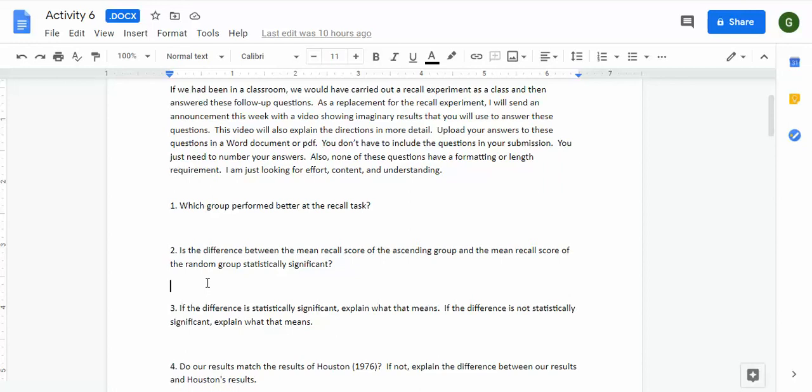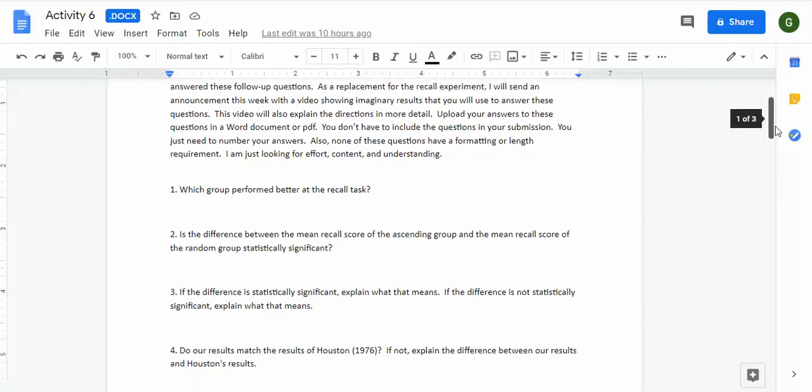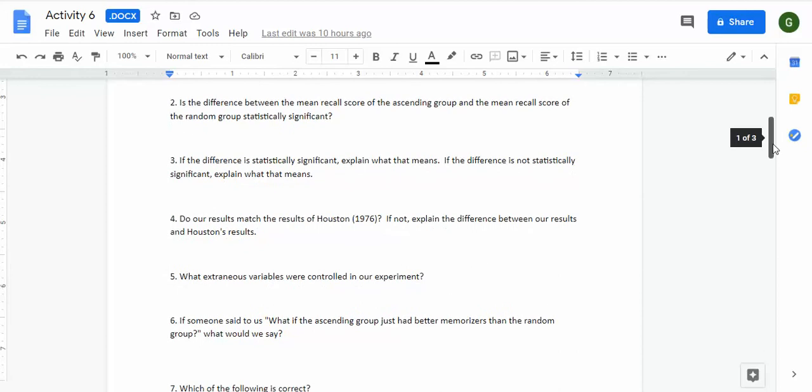This says, is the difference between the mean of ascending and the mean of random significant? You have to use the p-value, which will be in your output. If the difference is statistically significant, I want you to explain what that means in everyday language. So you might want to go back to video 1, the very first video I showed you, which explains what it means to have a significant result. And if it's not statistically significant, I want you to explain what that means in everyday language.